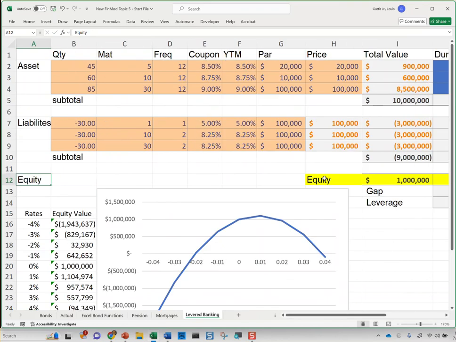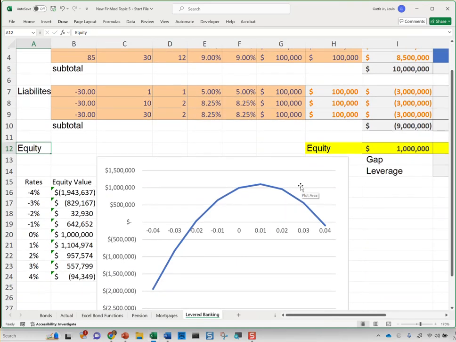So here's what the picture looks like. This is what negative 23 units of duration means. What I did here is I calculated the base case portfolio, which is $1 million. And then, if rates are down 100 basis points, I just used minus duration times change in yield plus one-half convexity times change in yield squared, times the total value.